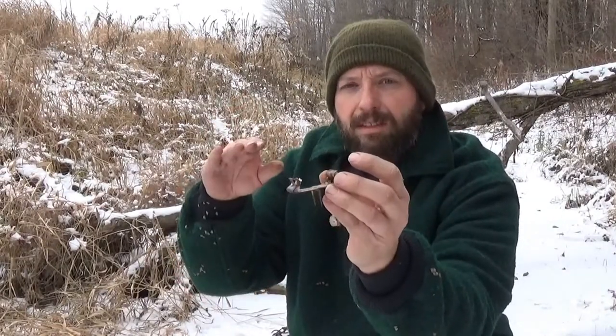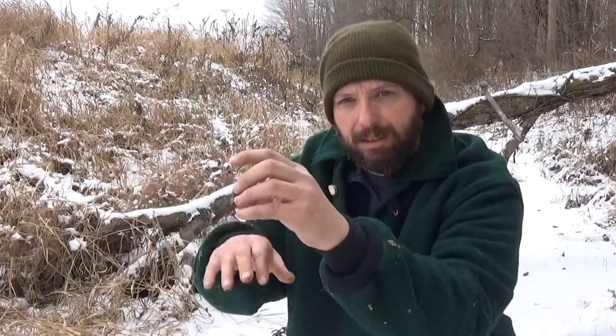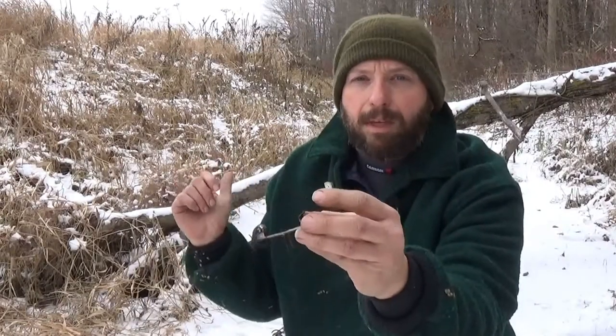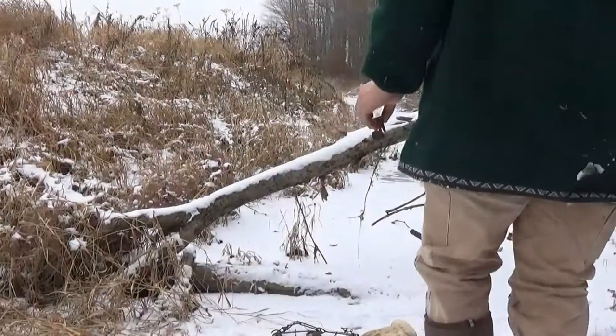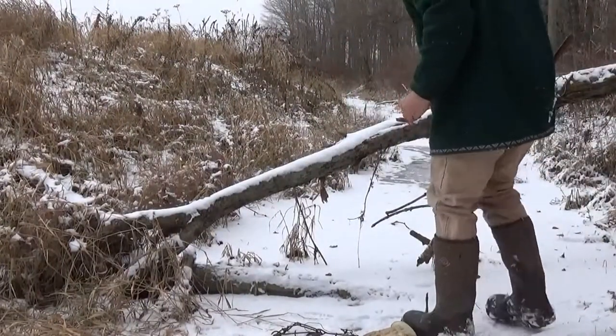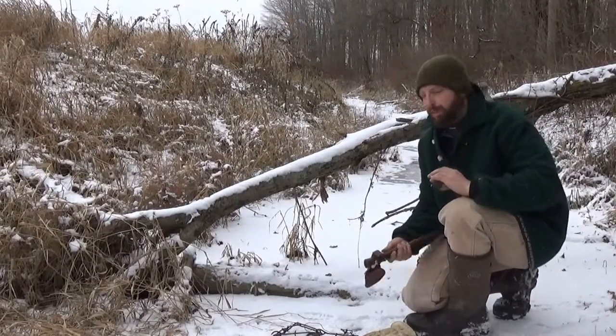It's very similar to the stake-stand combos, but this has a spike on the bottom that's designed to be driven into wood. It's a real quick, simple way. You cannot easily raise this trap to a different height — you'd have to block up the wood or put a crossing stick. There are other methods that are similar and adjustable, but in this situation, looking like it's a main crossing, this is what I'm going to go with.